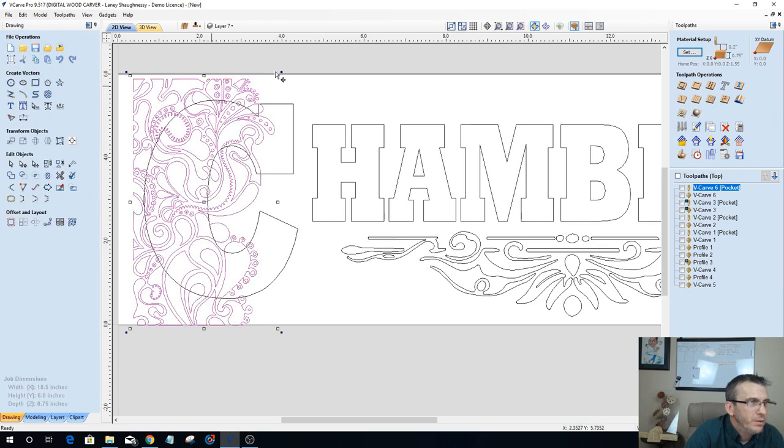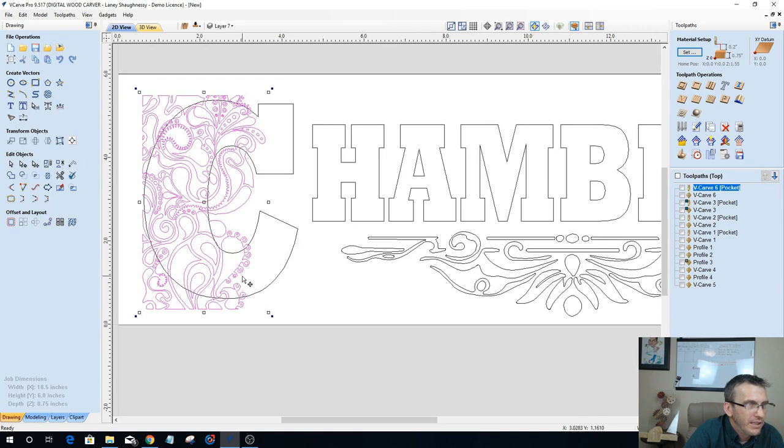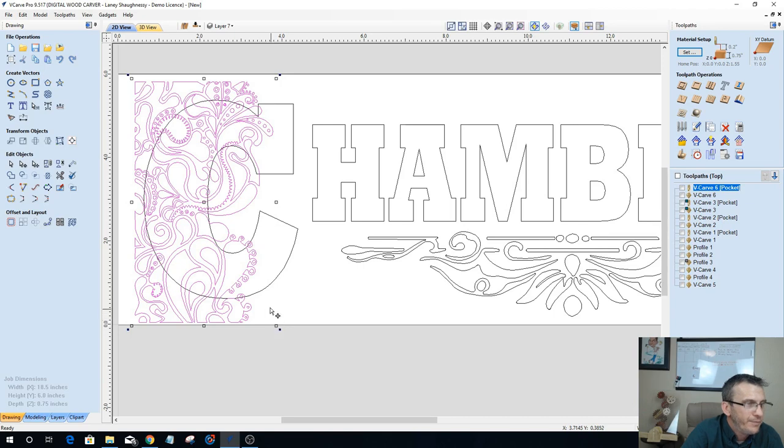If I want to scale this up to change the dynamic of the pattern itself within the letter, or scale it down, I want to make sure that I get enough coverage there. So just depending on what we're going for. What I'm going to do is kind of meet it in the middle. I'll go just about like that there.